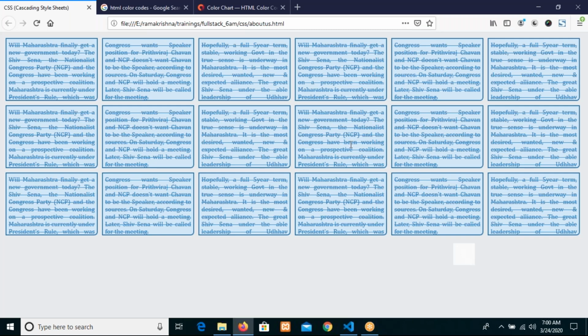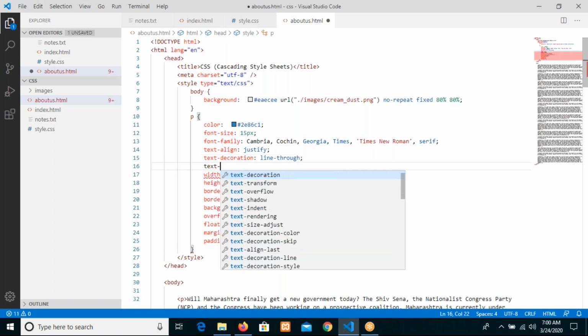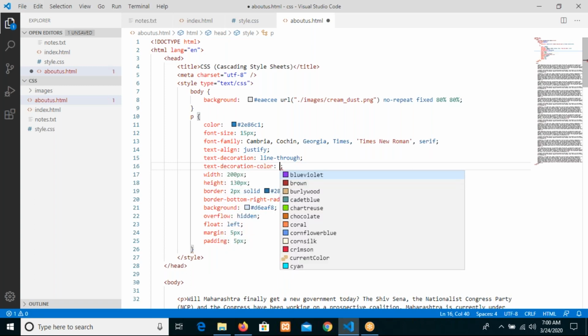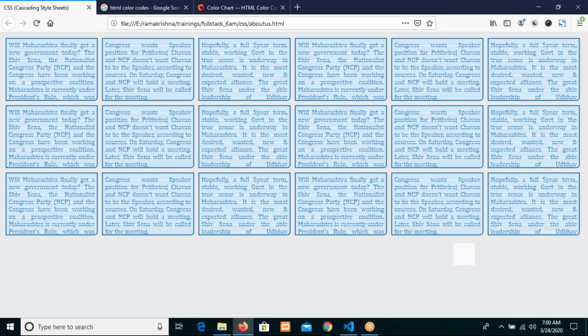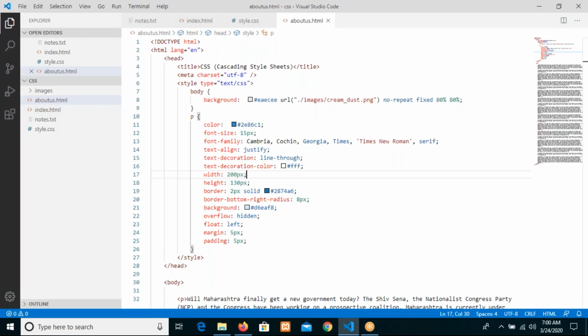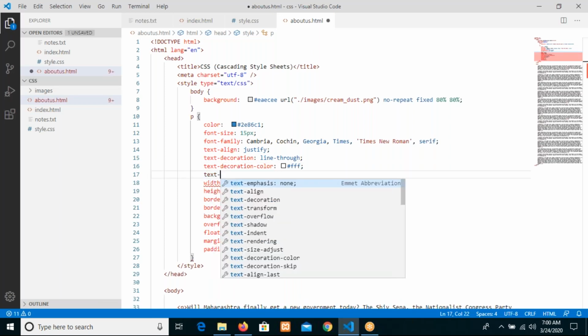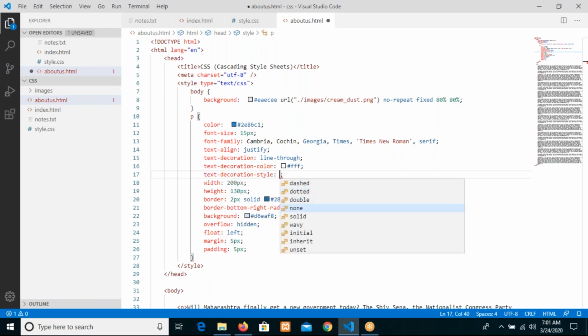I mean the color, I'm saying. And if we want the line color to differ from the text color, in that case you can go with text-decoration-color. Let it be white for the time being so that we can see the difference, like this, a line color of white. You can also apply its style, text-decoration-style, which can be dashed or double and so on.